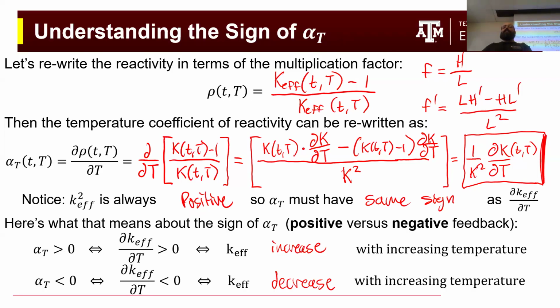We want to see that the K effective, or the multiplication of my system, goes in the opposite direction as some external change that would make my system blow up. So generally, if you're trying to design a reactor, you need to be able to demonstrate that your reactor has negative coefficients of reactivity.